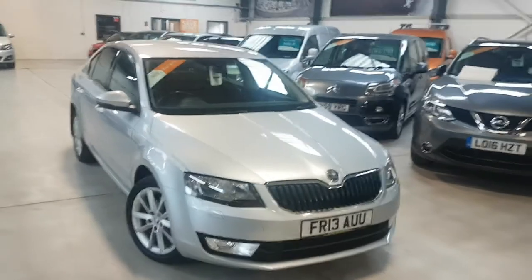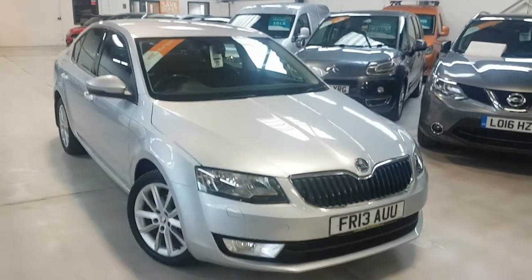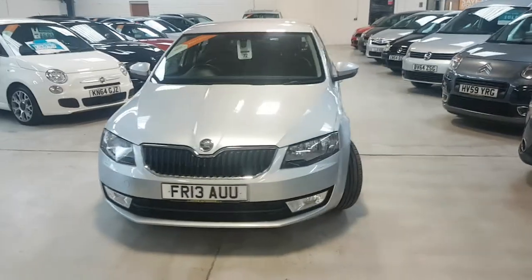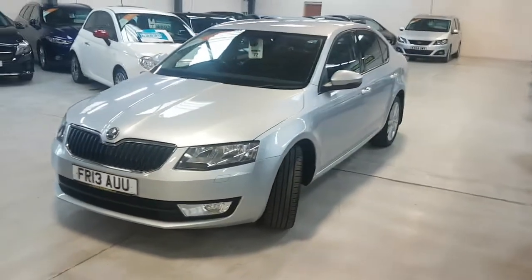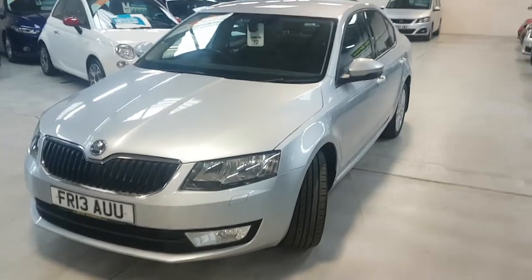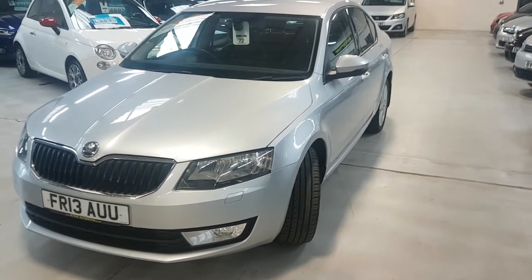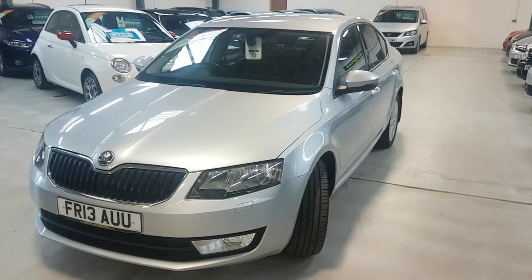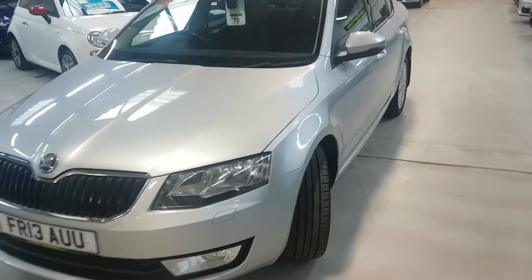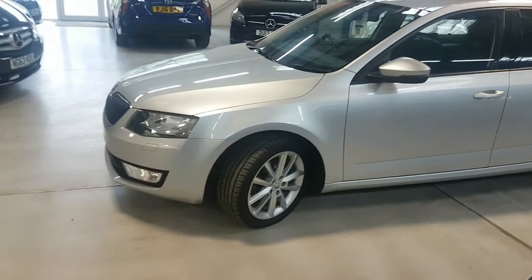Hello folks, thanks for visiting Active Automotive and in particular our Skoda Octavia Elegance. It's just a two-owner-from-new car, we have two keys, comprehensive service history, and a documented receipt for the cam belt and water pump change. It's been through the workshop for an RAC warranty, which is a national parts and labour warranty — all included in the price, no extras, no admin fees. The price you see is the price you pay.